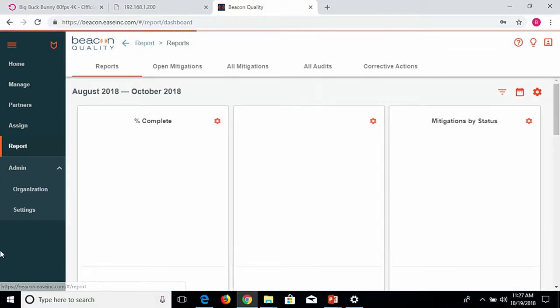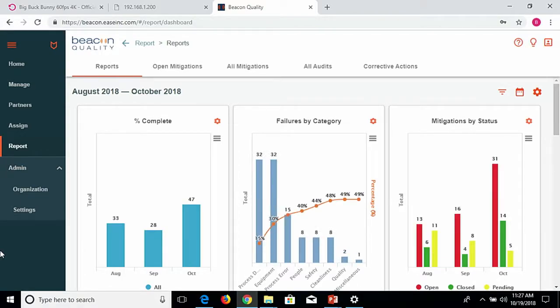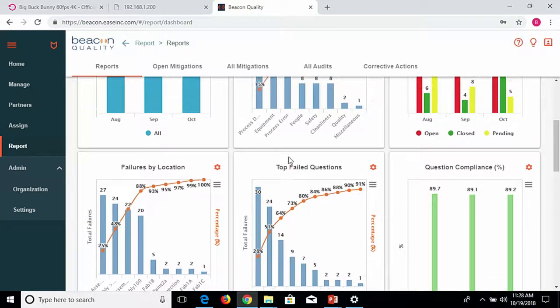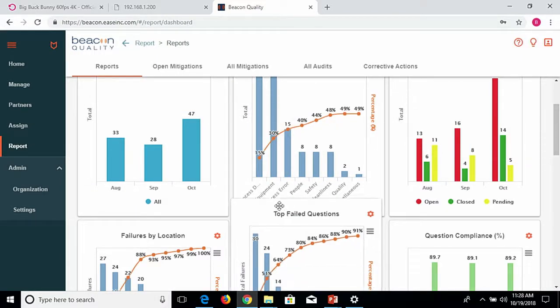One of the last things I wanted to show you today is just the reports section. As I mentioned, we've got a lot of different reports that you can run. We've got panels that can be distributed, that can be displayed. I've uploaded about 6 or 7 different panels for your review today, but you can also move these around.